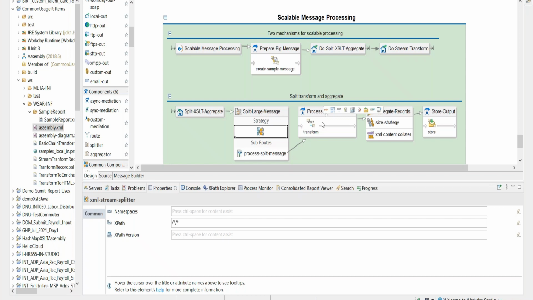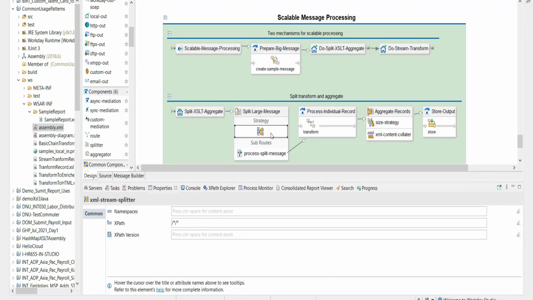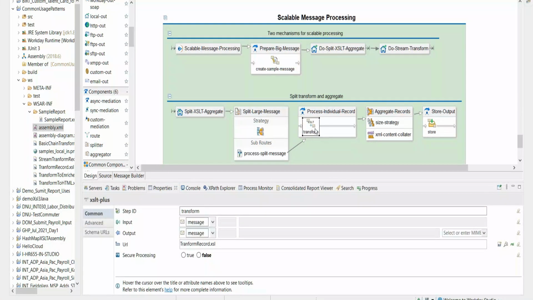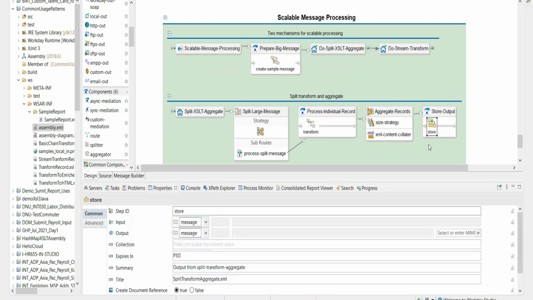You can split using a splitter, apply your Workday logic, and then aggregate all those records. Aggregate will group and merge all those records, and then using a store component you can store it.